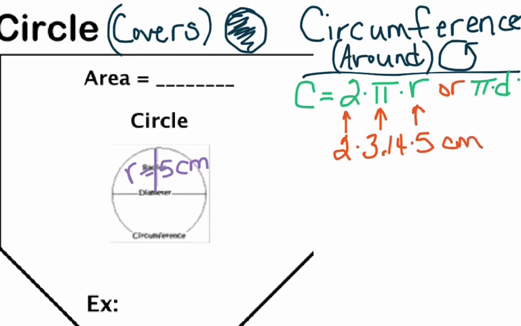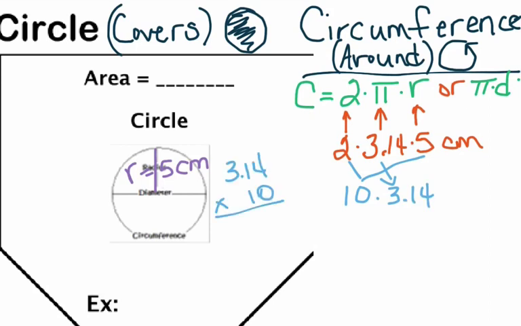Because every number is being multiplied, it does not matter what order you multiply. Knowing that, I'm going to multiply the easiest numbers first. I'm going to multiply 5 times 2 first, which would be 10. And then I still have to multiply by 3.14. So I'm going to find white space and I'm going to do my multiplying. Remember that neatness is very important when you're multiplying double digits.